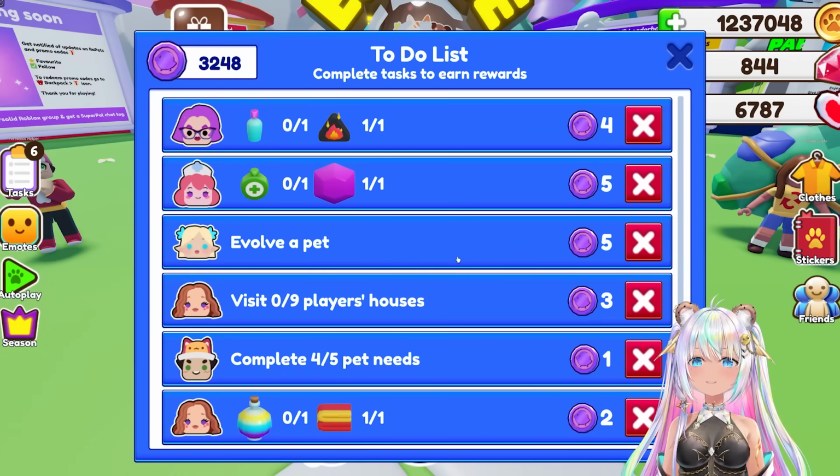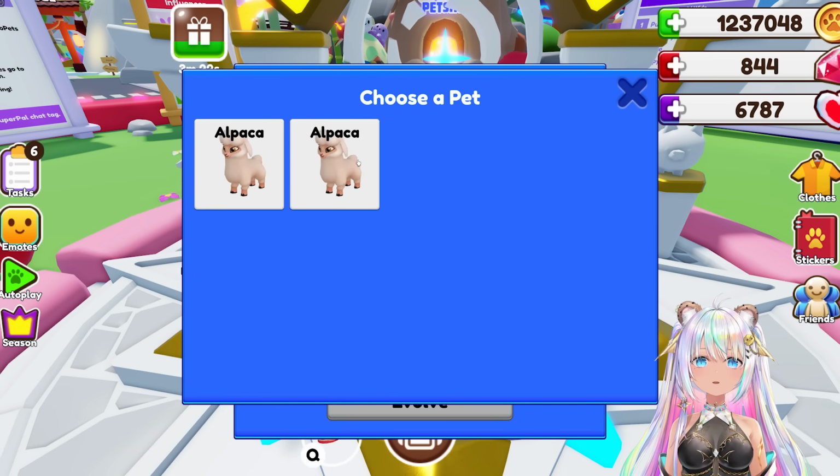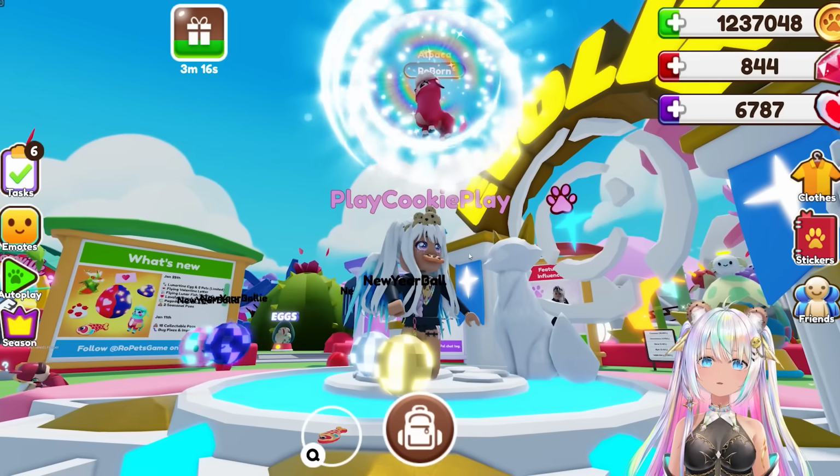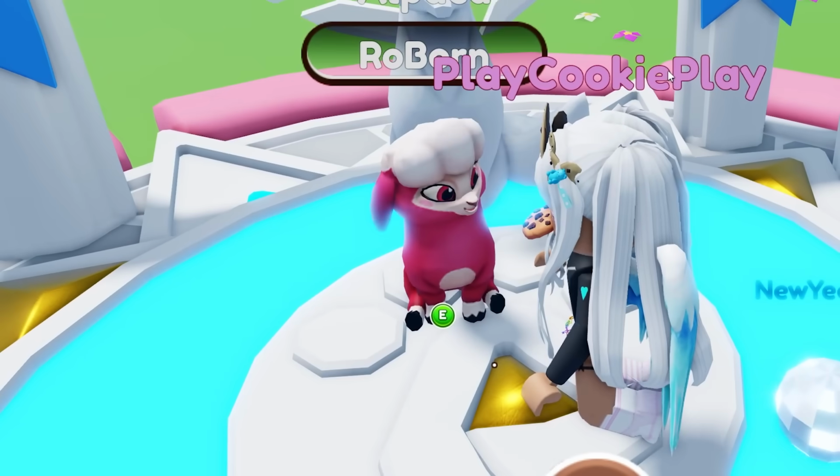Oh, I have an evolve pet task too. I can evolve my normal alpaca. Let's just see what we get. So let's evolve a normal alpaca. There it goes. Off into the light. Which one is that one? I don't know. It's so cute though. It's very Valentine's Day looking.